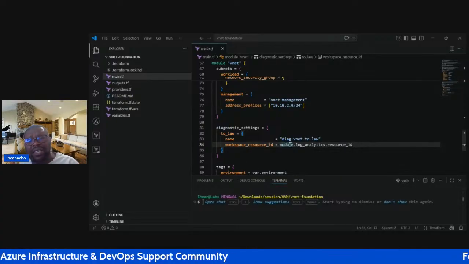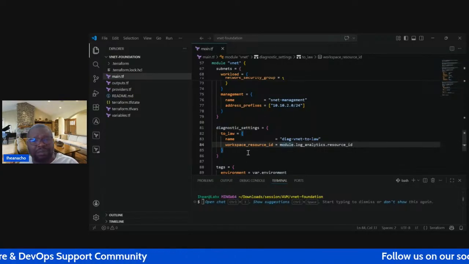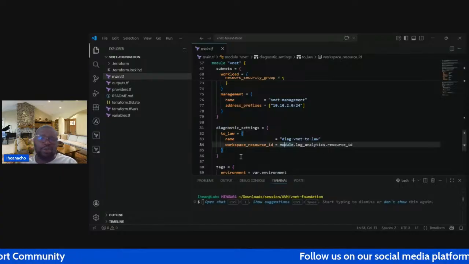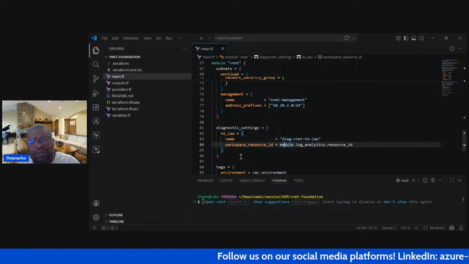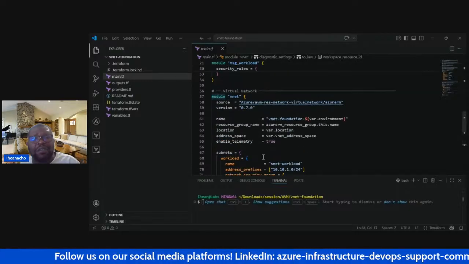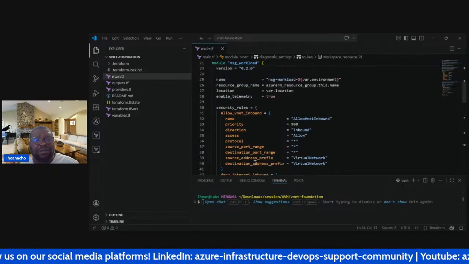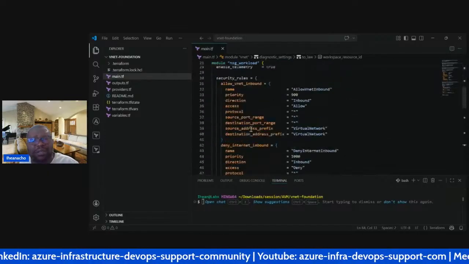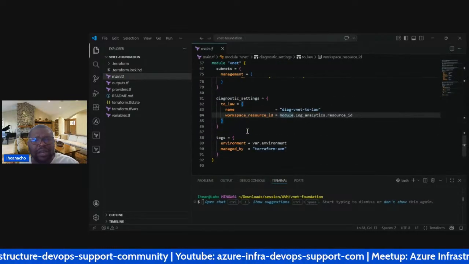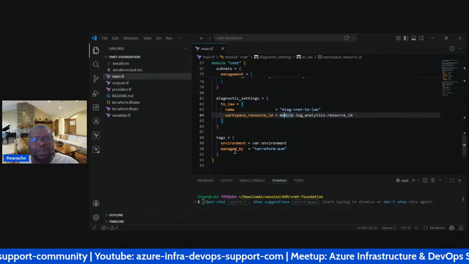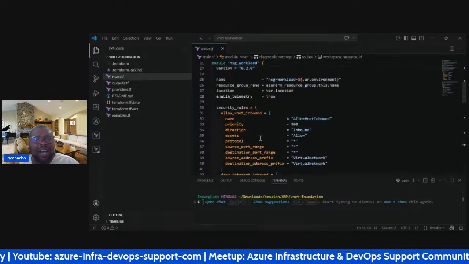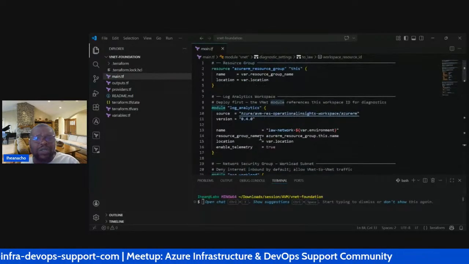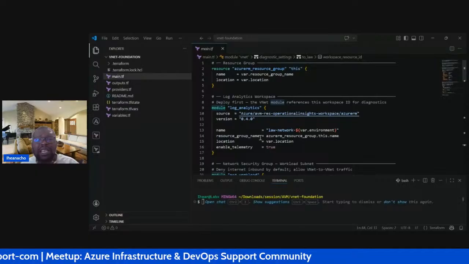Then we'll pass in a name for it and the workspace to log the diagnostics into, right? So this one would actually be the ID of the previously created log analytics workspace, right? So this is what we are doing here. Very clean and straightforward with passing our tags, and we have our main.tf declaration all cleanly written.